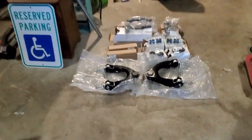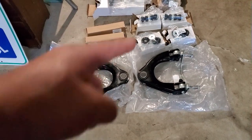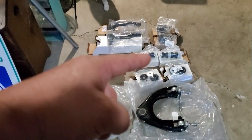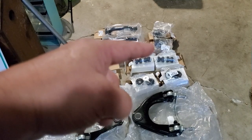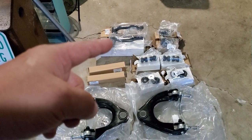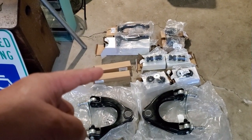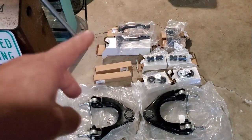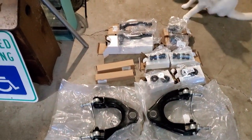Anyway, wave number 3 came in. Looks like we got the upper control arms. We got radius arm bushings. We got sway bar end links. We got lower ball joints. We got another set of outer tie rod ends, and this kit came with inner tie rod ends. I didn't need it, but for the price, hey, I was willing to put those on the shelf to save that kind of money.